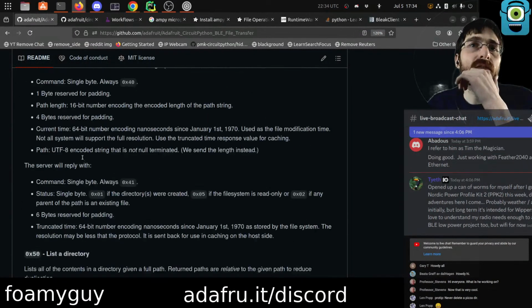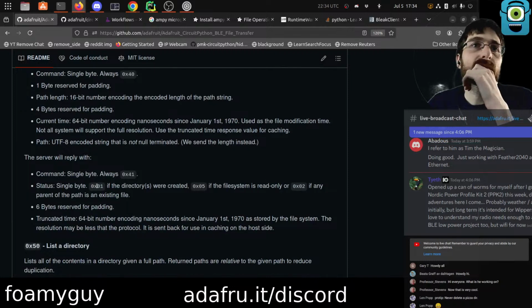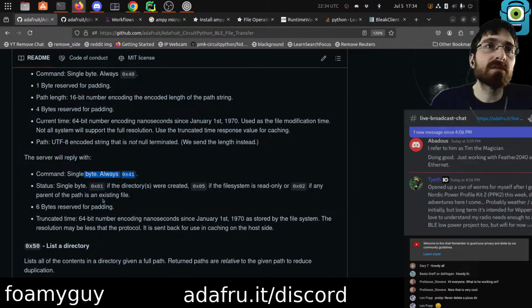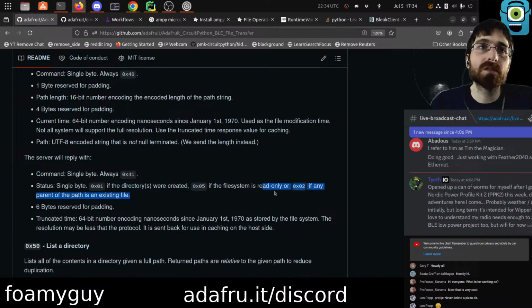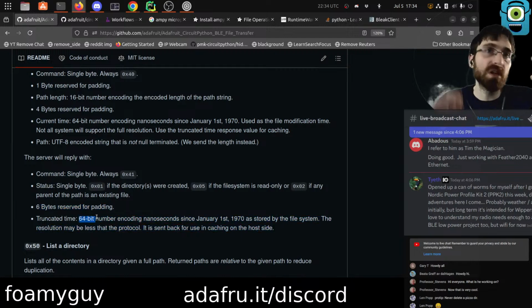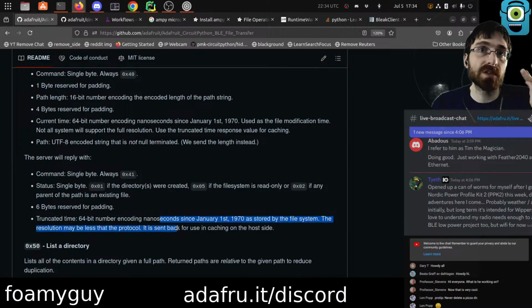So, create a directory. One byte 41, status byte right afterwards, then 6 bytes of padding, and then 64 bits, so 8 bytes, of truncated time, nanoseconds.